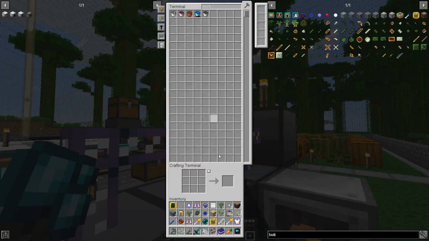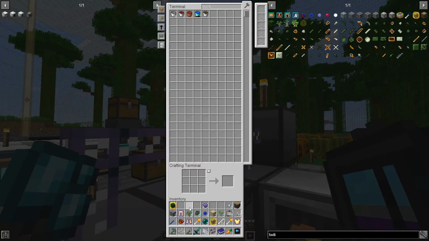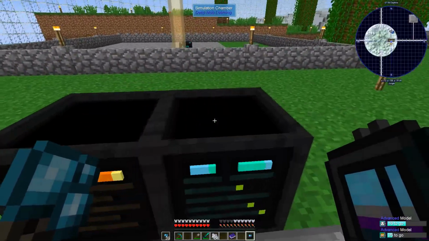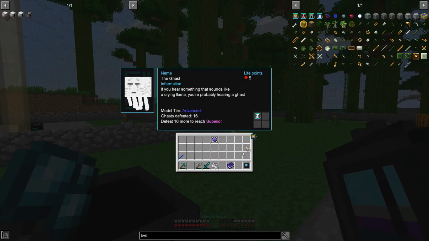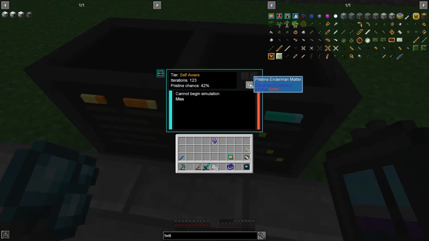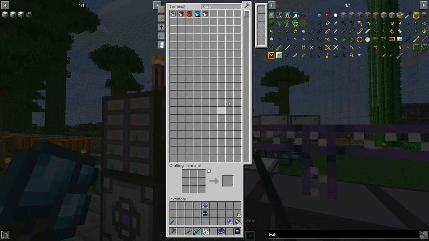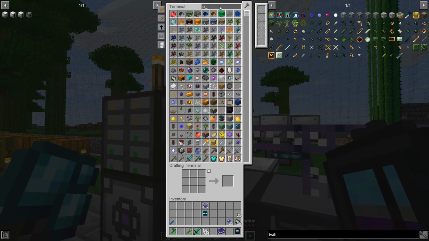Put these things away. Boop, boop, boop, boop. This can go away, that can go away, that can go away. All right. So let's put this guy in. All right, this guy, he'll be advanced. Let's get some polymer.